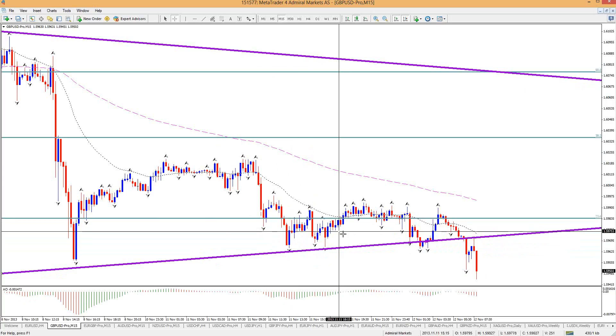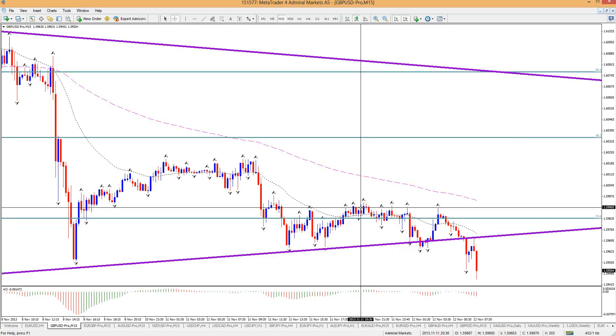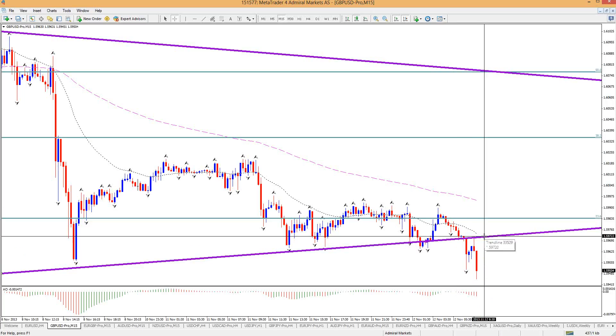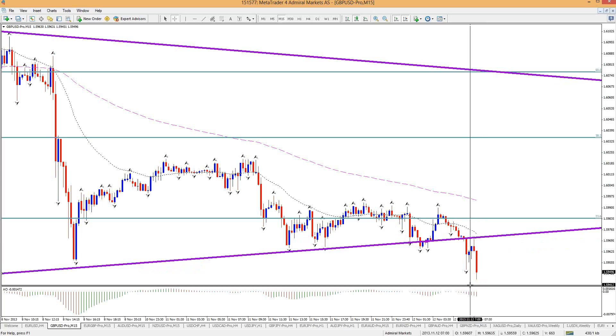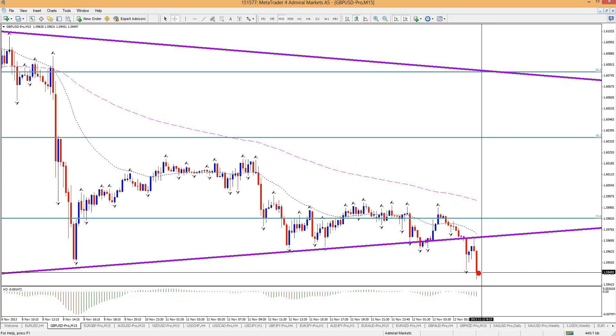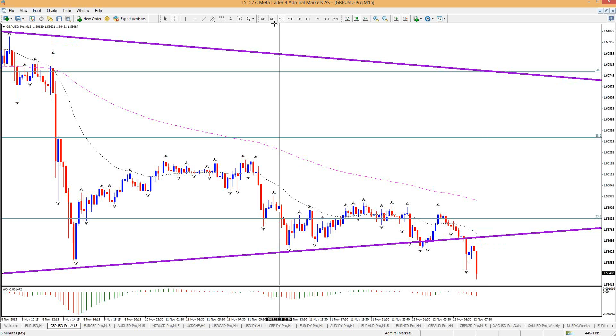This is the 15-minute world. I think trying to establish where a short entry could be interesting. We've got space to about 50 pips, but if we short here, the stop loss is quite exposed — either here or here, and the higher one is a pretty big stop loss. Any hook back to 159.60 maybe with a stop loss just above 159.72 could make sense — that would be only 15 pips.